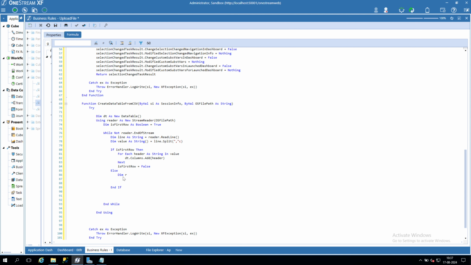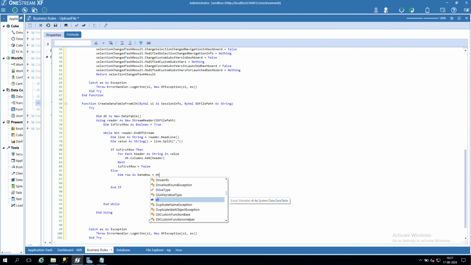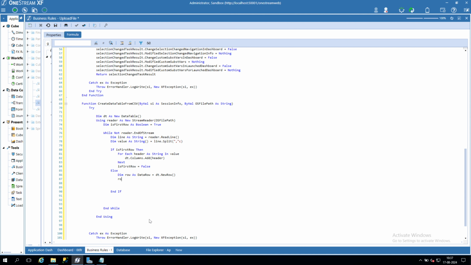Okay. Now I'll keep on reading the rows. So dim row as data row, is equal to dt dot new row. Okay. So row dot item array is equal to value.